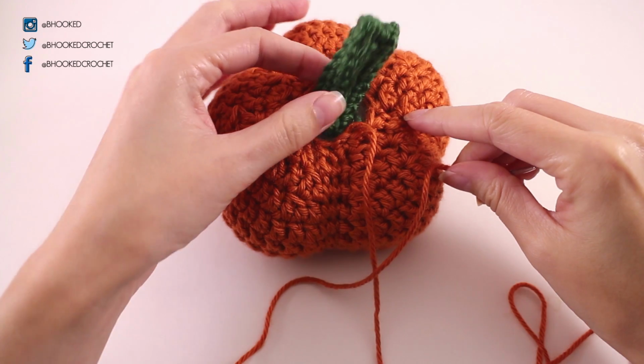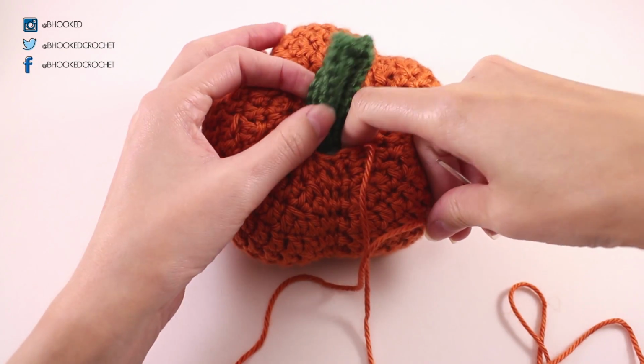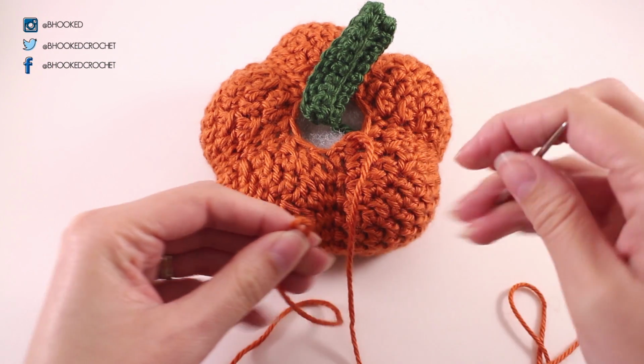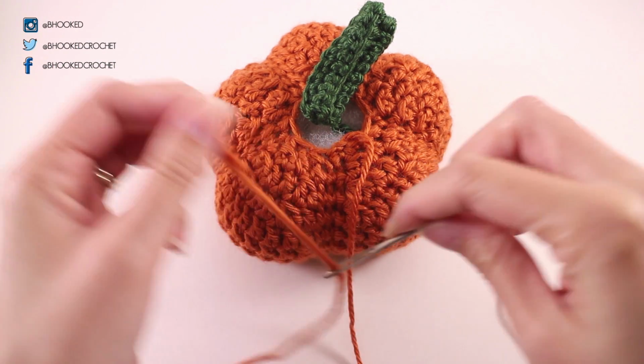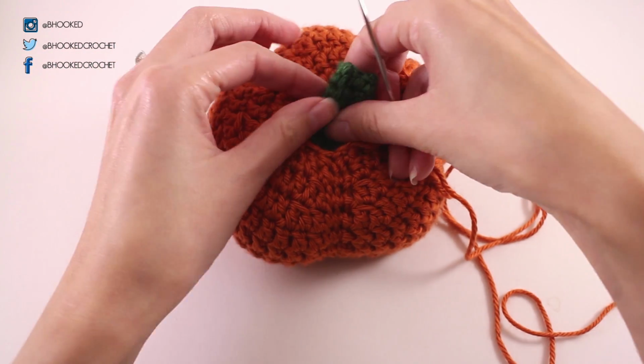Now the last thing you'll do is place your stem in the opening in the top of your pumpkin. I've just stuffed that other end in there. I don't actually have to weave that in. And then take your long tail from your pumpkin and thread that on your darning needle. And then we're just going to stitch the stem in place.